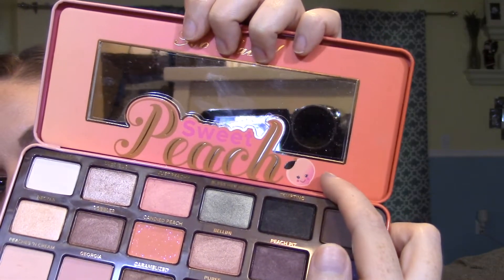It's okay. This is the Too Faced Sweet Peach palette. The packaging is very nice — it is similar to the chocolate bar packaging in that it's a metal exterior with a magnetic closure. The coloring is different; it's kind of a peach pink ombre color with a little peach in the corner. There is a nice mirror in the palette and a cute little thing that says Sweet Peach with an adorable little peach mascot. There are 18 shades total. Unlike the chocolate bar palette or the PB&J palette that smell like chocolate or peanut butter, this palette smells like peaches and it really does — it smells really, really good. Peach is one of my favorite smells.